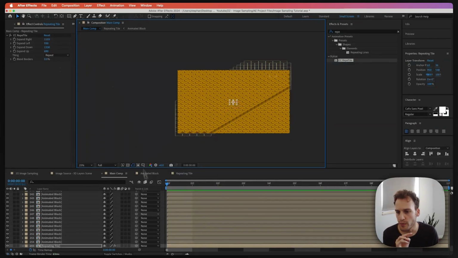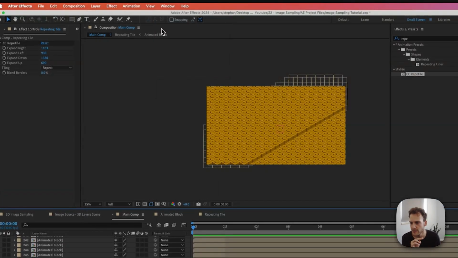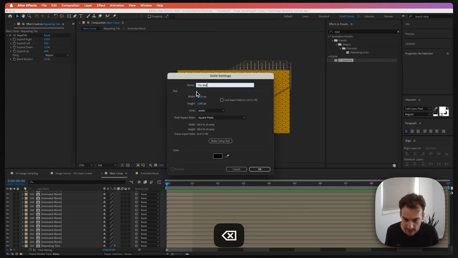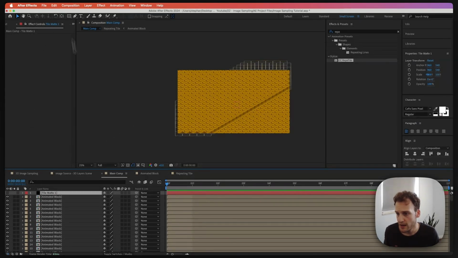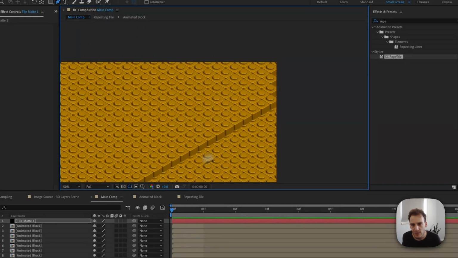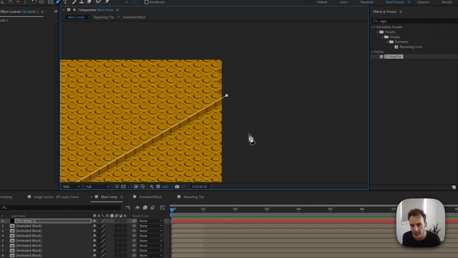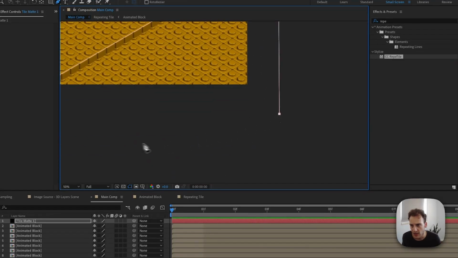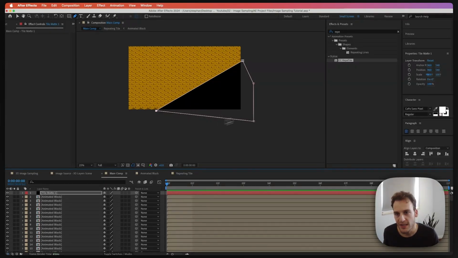So to do that, I'm going to pick a new layer here, layer, new, and let's go to solid, rename this to tile matte 1. And now let's hide that for a second in here. Let's make sure that it is selected and pick the pen tool. And now I would like to mask. So basically I would like to apply it on this part. So I created just a quick line with the other blocks in there, and we can just close this off like that. And now if I show that, you can see that we can only see that part.